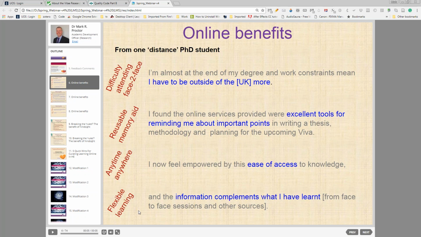So all in all the feedback's been very positive from staff and students. There is the odd comment that I would prefer face-to-face, but then there's a but, I understand, and actually I have difficulty attending anyway. So it's one of those things where if the student can attend the face-to-face, then they can use the resource as a catch-up later or reminder. And if they can't attend, then they can watch this and they can Skype in or discuss it with me or somebody else.